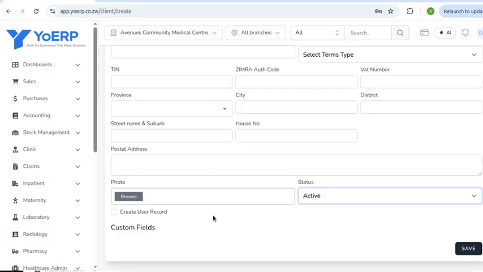So you can create user record only if it's relevant, usually for linking to internal users, not typical customers. Then you have to save the client after you've filled in all the details. You click save, and then the customer will now appear on your client's list.